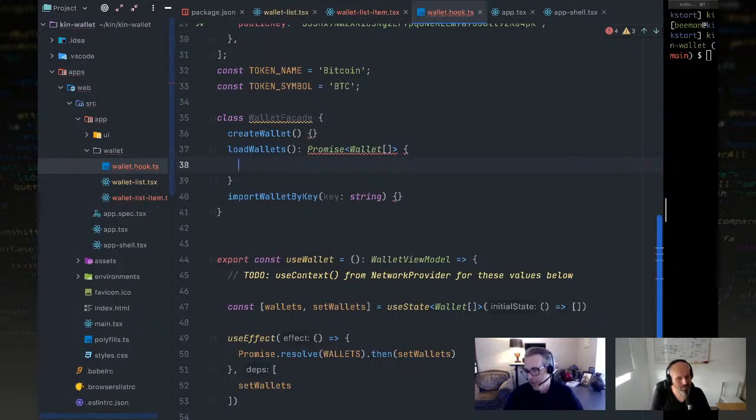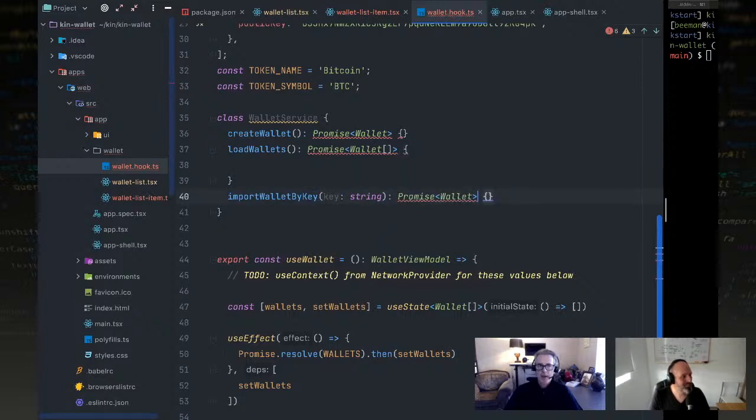It's more of a service. Sure. Right? Yeah. And the reason I say that is a service should always have a promise-based API. So why don't we now call this a WalletService? And I did this deliberately, by the way, so we could explore the nuances of them. So createWallet is going to do that, and importWalletByKey will do that.